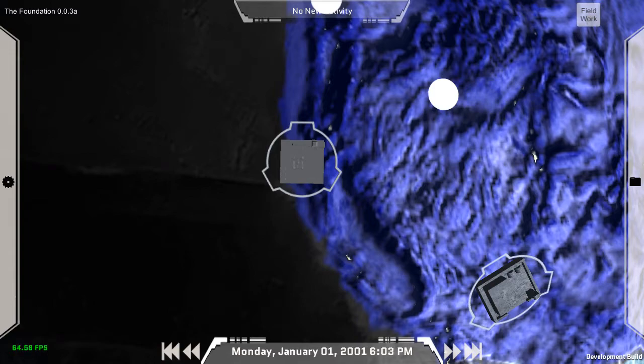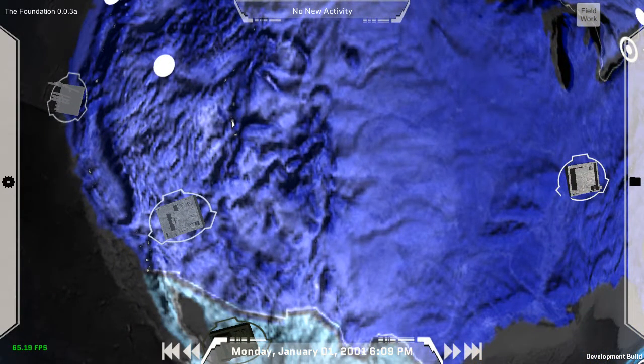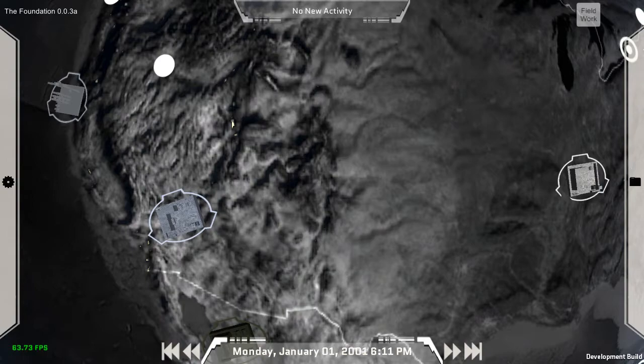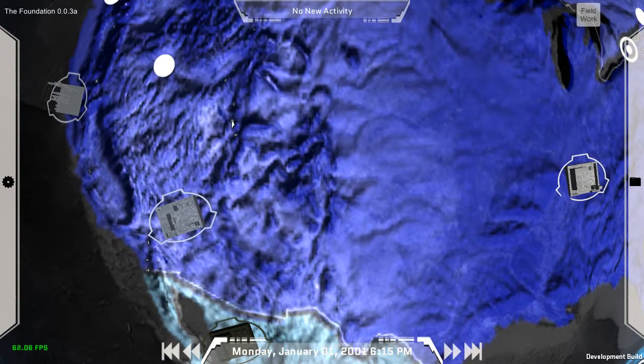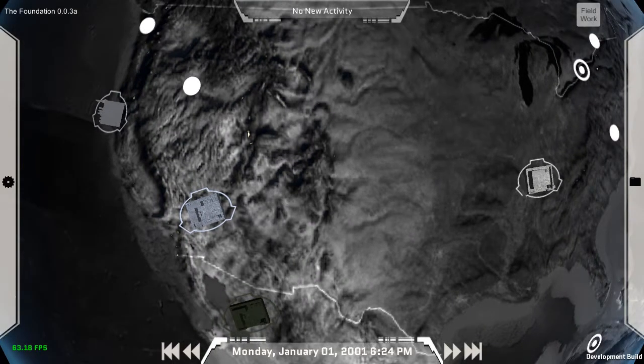And so if the player, like right now, I can see that they're building a base right here. If you have good enough intelligence that you can find out that the AI is building a base, you can send a task force over there to intercept the construction crews while they're in progress and destroy the base before it even gets established, which can be a very valid strategy.